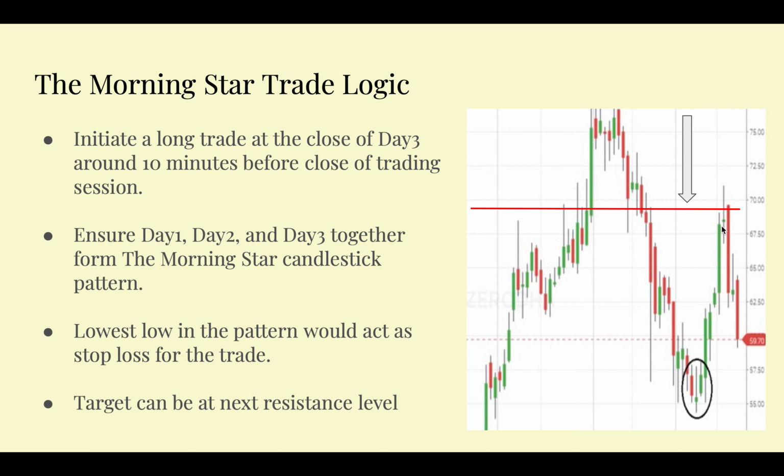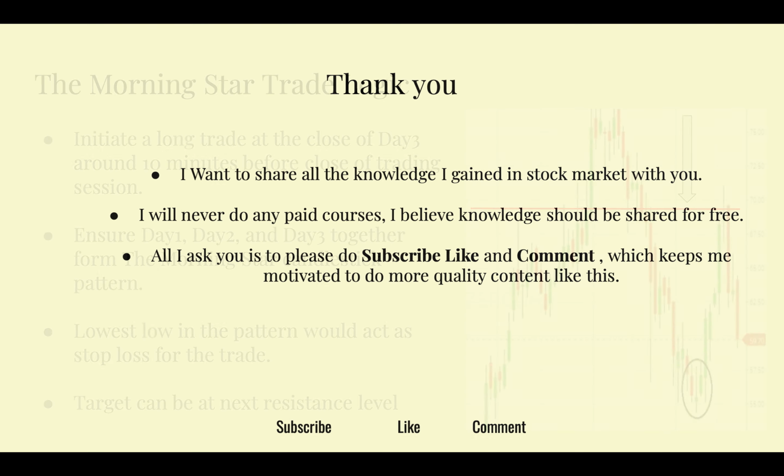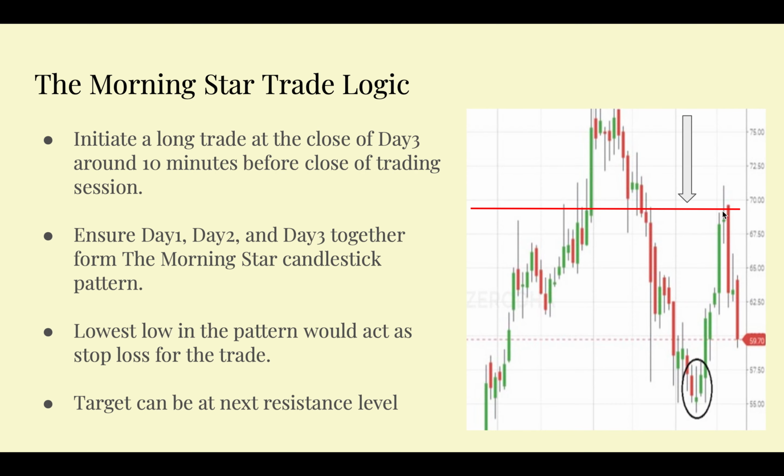And how many days did it take to come here? The chart which I'm showing you is a daily candle chart. So here 1, 2, 3, 4, 5, it took 5 days to reach here, and the stock moved from 58 to 68. It's almost 10% of 58. So in 5 days you got 10%. It is a good quick buck, and it is a very nice candle.